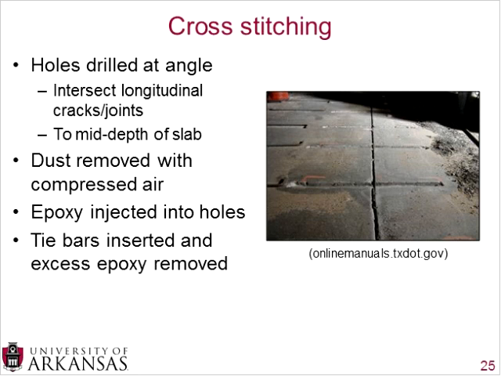As you have these cracks moving along the surface, you actually want to insert a hole at an angle that goes from one side of the cracked surface to the other side. And you want that hole to go down to about the mid-depth of the slab. You want to remove all the dust with compressed air, and then you simply inject epoxy into that hole.